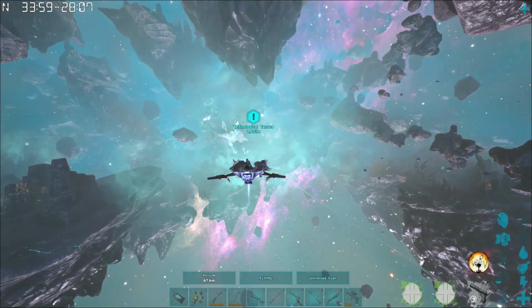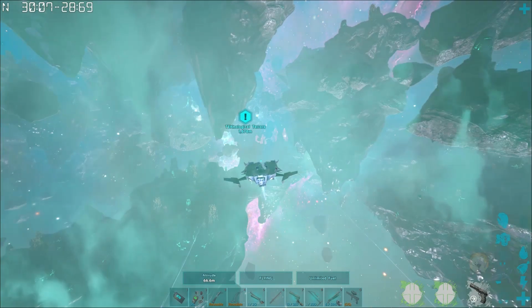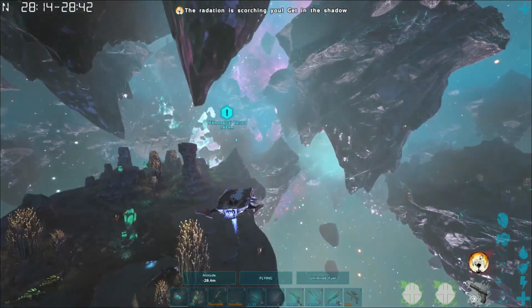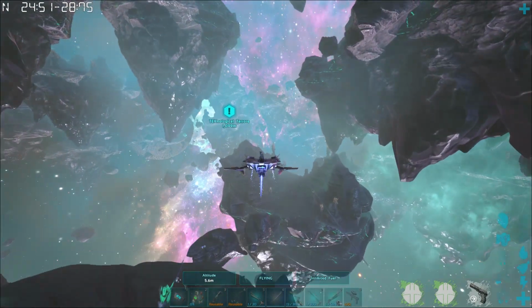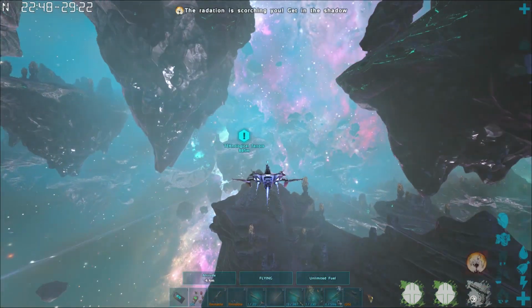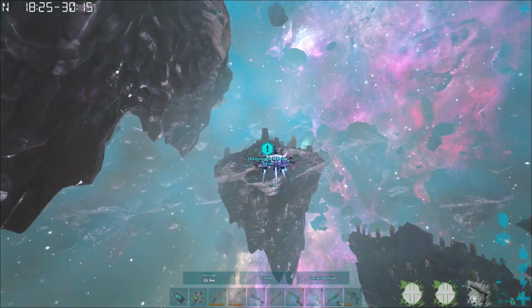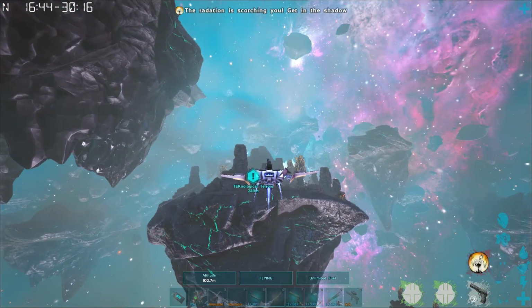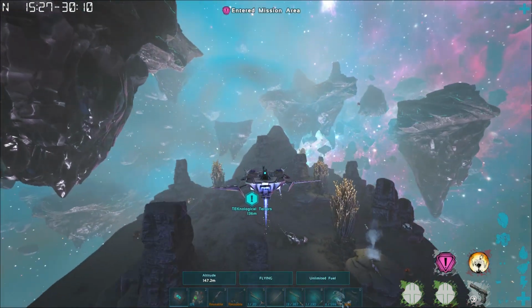Ooh, we're burning. That radiation should not hurt you in the tech suit. Just like you shouldn't have to have a hazmat suit when you're in the radiation area in Aberration. The tech suit should be good enough for that. Like the hazmat suit should be the non-tech version.